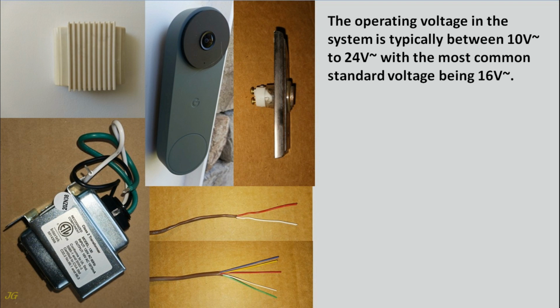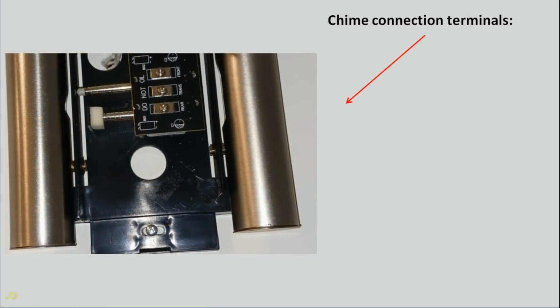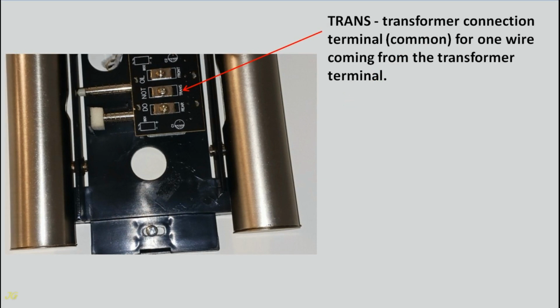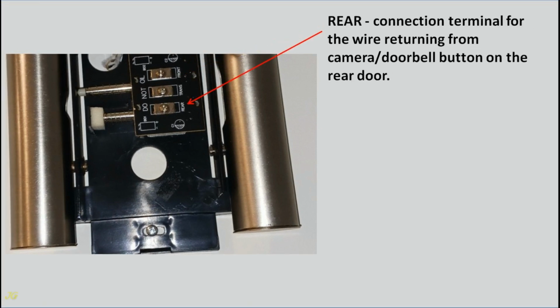the most common standard voltage being 16 volts AC. Description of doorbell elements: chime connection terminals, transformer connection terminal, common for one wire coming from the transformer terminal, front connection terminal for the wire returning from camera, doorbell button on the front door, rear connection terminal for the wire returning from camera, doorbell button on the rear door.